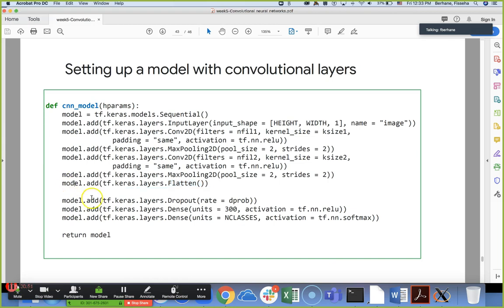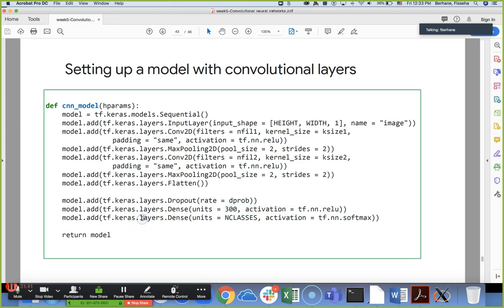So once we flatten it, we simply add, here we are adding dropout. As you remember from last time, dropout is used for controlling overfitting in DNNs, a regularization technique. So we are specifying the rate here. dprob here is the percentage of the connections or the neurons to drop. Once we add dropout, we are adding a dense layer now. In here it was a Conv2D layer, but this is the dense layer. The dense layer is a DNN, a deep neural network. In that, we are specifying the units and the activation.